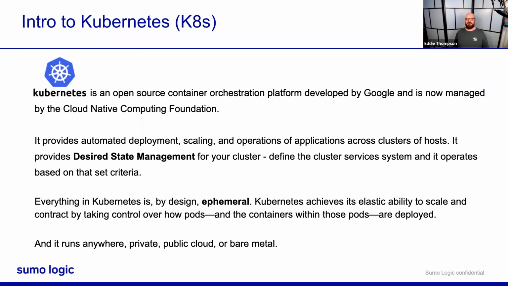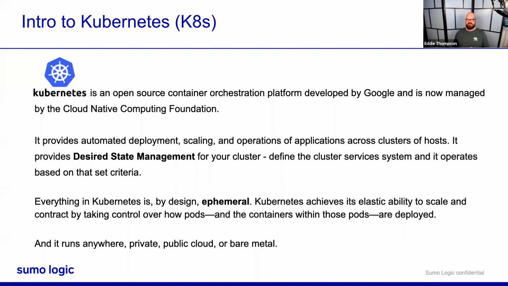It works upon what we call desired state management. So you've got declarative configuration. It means you tell Kubernetes what you would like to achieve, that is, how many of something you would like and what level of redundancy you would like, and then you basically let it go off and do its own thing.